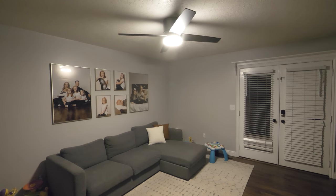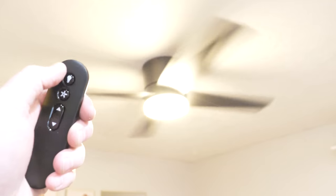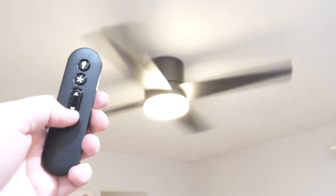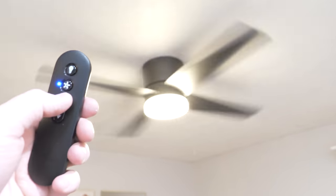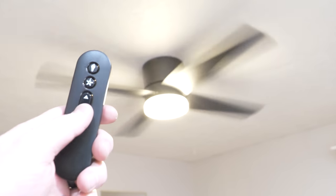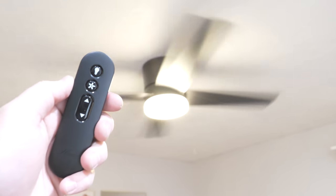And there we go. As you can see, that definitely fills up the room with light. And that gets much brighter than the light that we had before. That's awesome. And then here we have the option to change the fan speed. So I can use these controls. So it looks like it's at the fastest. And then we can turn it down. And then we can push the button to turn it off.